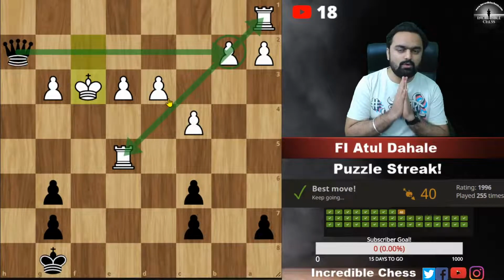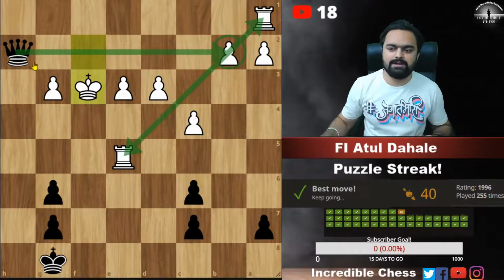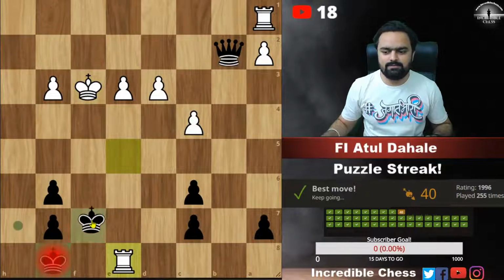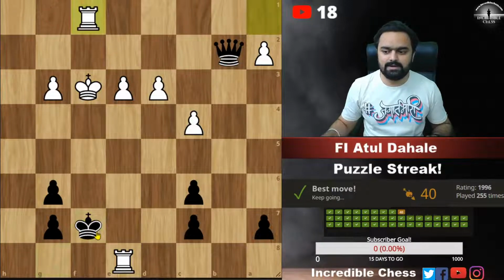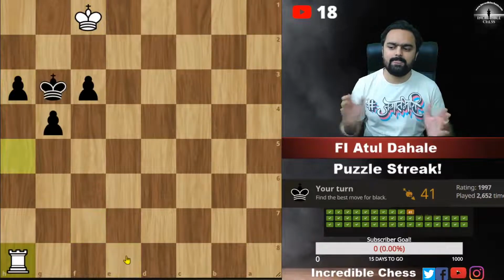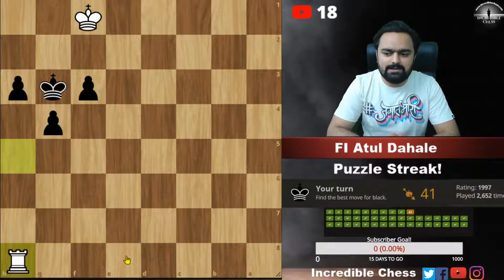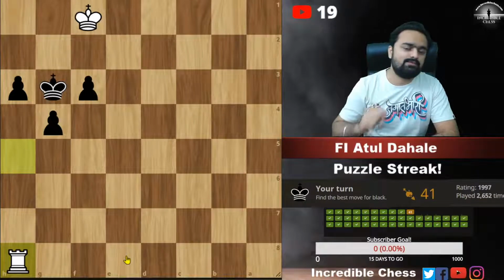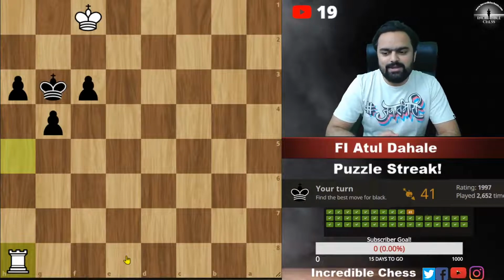We should go a little bit deeper. So we already calculated till queen into b2, and that is kind of good. Like we have to play king f7, and okay, we are getting the rook on e8 for free. So this was a very interesting puzzle, I'll say. Till the end we had to calculate, and we did that thing with something interesting. Okay, this one is a very interesting puzzle.